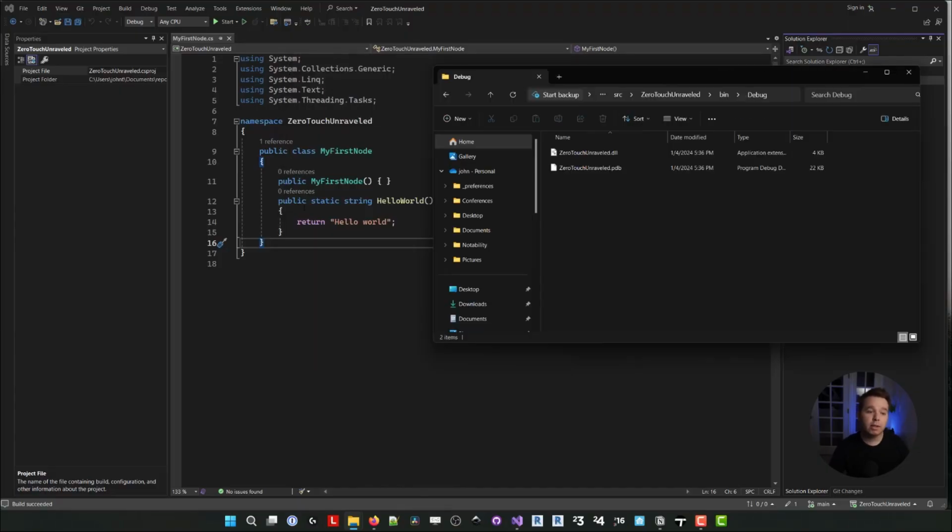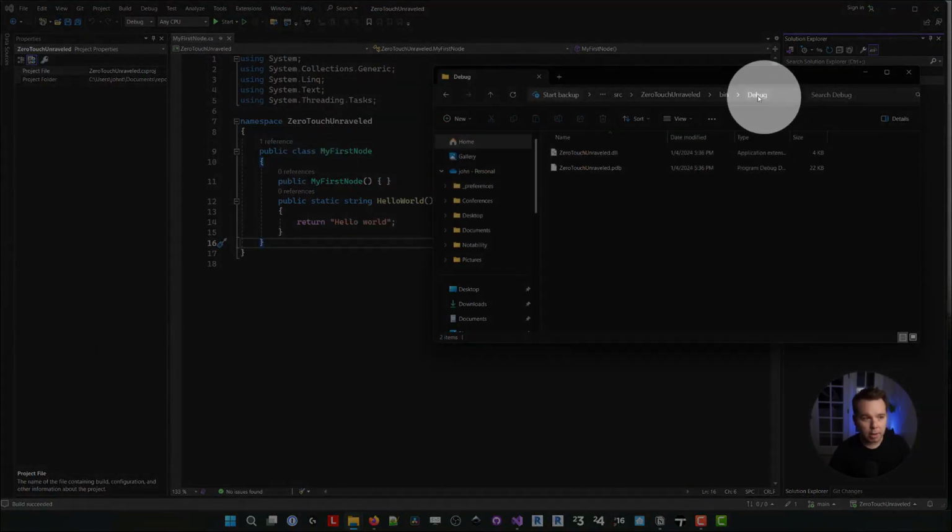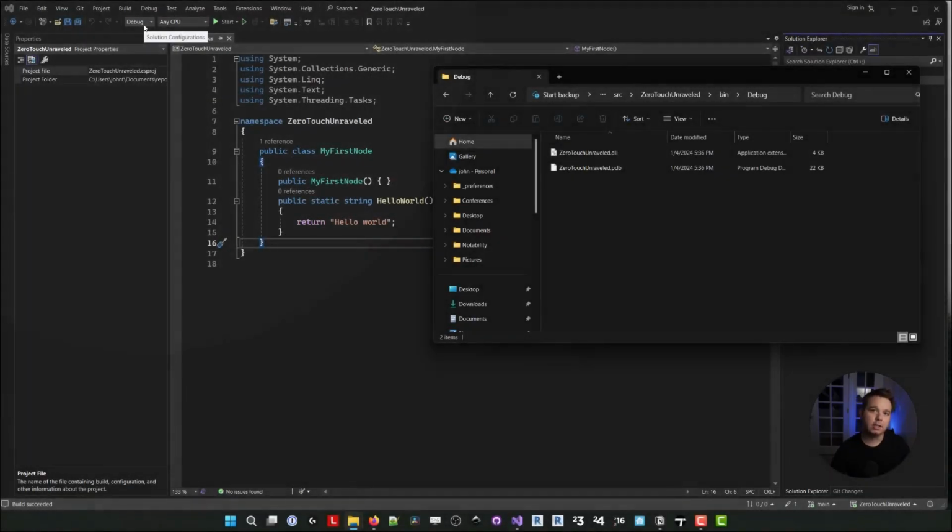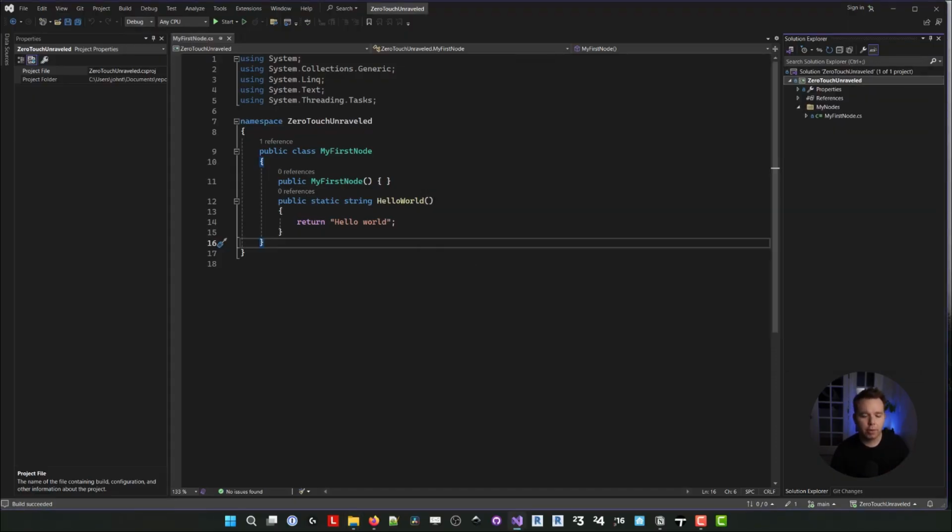Specifically, every method that starts with public static becomes a node in Dynamo. Pretty cool stuff. So the more of those you see, the more nodes you're going to have. In this case, we see that this is in a folder called debug, and that's because we have debug selected for our build process within Visual Studio. For now, that's okay. Debug's a good way to go. As we get a little further along in our lessons, we will switch this to release. That way it cleans up our code and optimizes it for us.